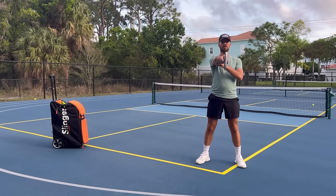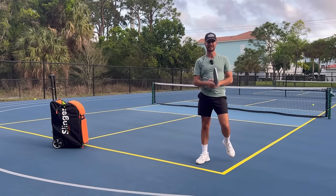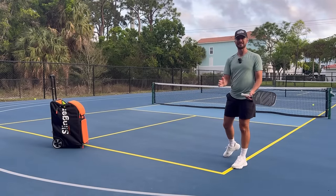Again, if I'm a right-handed player, 12 o'clock here, I'm at 1 o'clock. I'm turning it, opening the paddle a little bit so I get more spin. If I'm a left-handed player, I'm at 11 o'clock, okay? Here and then here. Here and then here. Notice my paddle's opening up, but I'm not doing anything with my wrist.